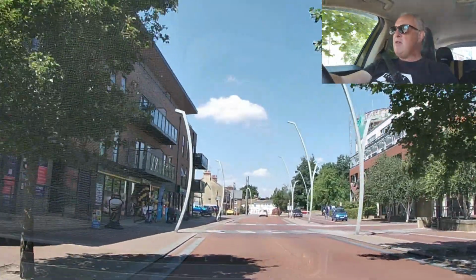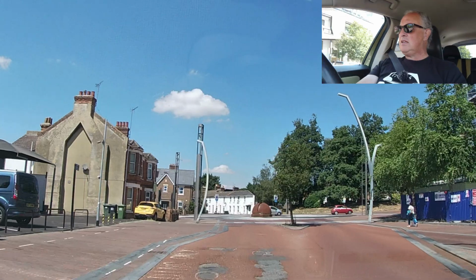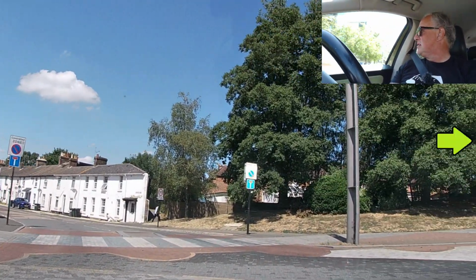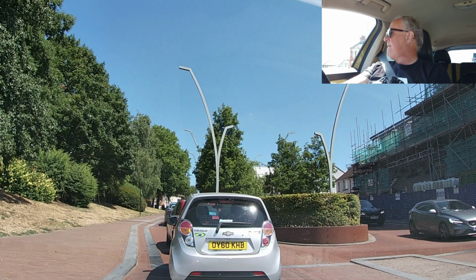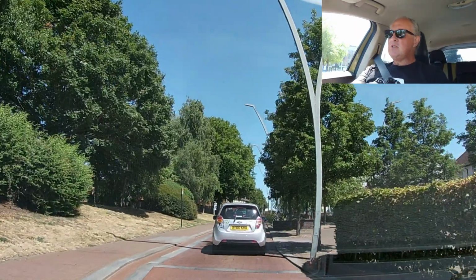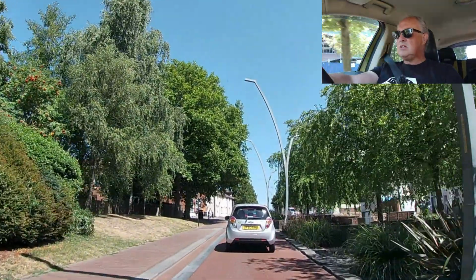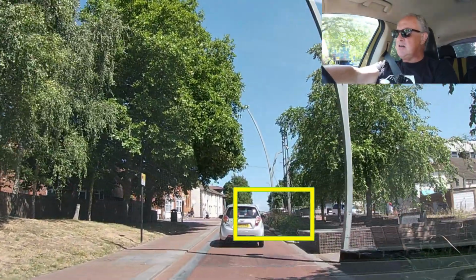Okay, up ahead is a very odd looking rusty roundabout centre thing. We want to go right there. Kind of a roundabout, but because it's a pedestrian shared zone, I wonder if it's classed as a roundabout. Not too many hazards, that was quite good. No pedestrians really. Just a lot of traffic lights and a lot of traffic calming measures. Always keeping your eyes peeled though, just in case anybody comes across, like that car.